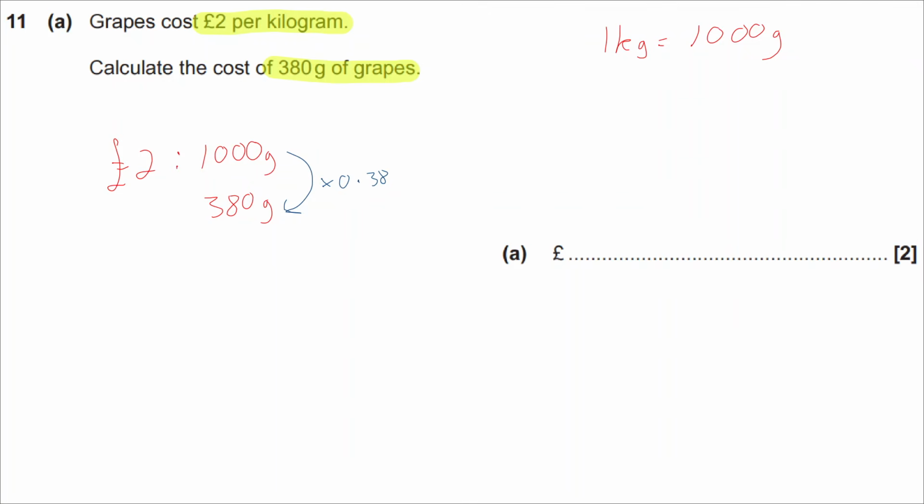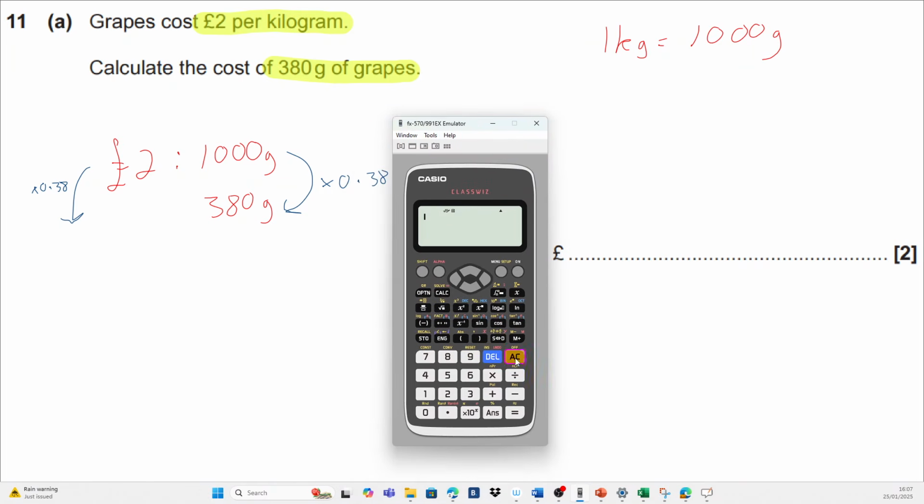Now, of course, ratio, do the same thing on both sides. We're going to times through by 0.38. So we can now do 2 times 0.38 with our calculator. That was pretty silly to get rid of it. But if we do £2 times 0.38, you get 0.76, which is your answer. So that's £0 and 76 pence. There we go. So 0.76. Check the mark scheme. 11A. Perfect. We are good to move on.